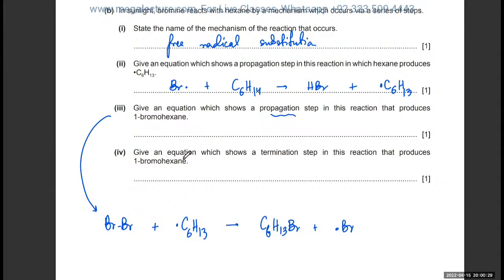So your reaction will produce a lot of radicals. So the radical could be C6H13, or it could be a Br radical as well. At any point, the two radicals, because they're short of bonds, would simply get together and bond with each other. So that is a termination step. So that's how 1-bromohexane would be produced.